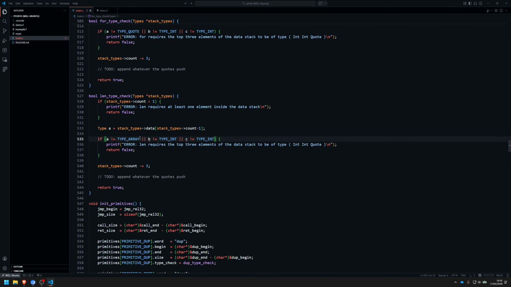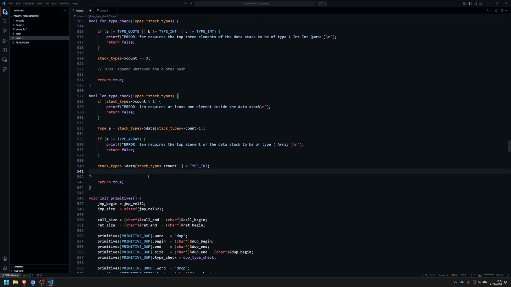It needs to be array, and then the top elements of the data stack to be array. All right, and here I can just say that this guy now becomes an integer because that's what the length does. So we can do type int.